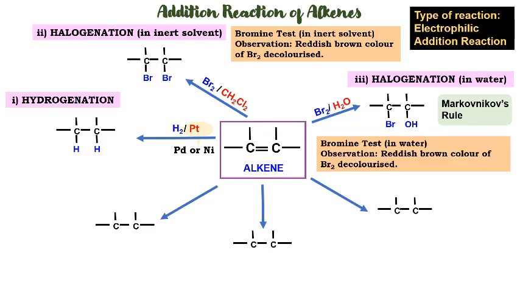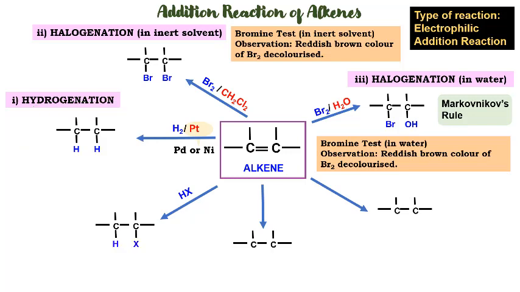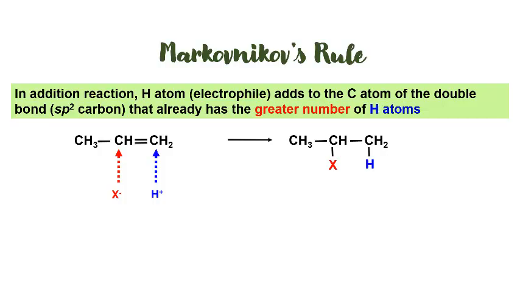In the reaction between an alkene and a hydrogen halide, HX, where X is fluorine, chlorine, bromine, or iodine, the hydrogen halide adds across the double bond, thereby producing the corresponding alkyl halide. This hydrohalogenation reaction will also follow the Markovnikov rule, where the electrophile, which is the H+, will be added to the sp2 carbon that contains the greater number of hydrogens, while the X- will be added to the neighboring carbon.